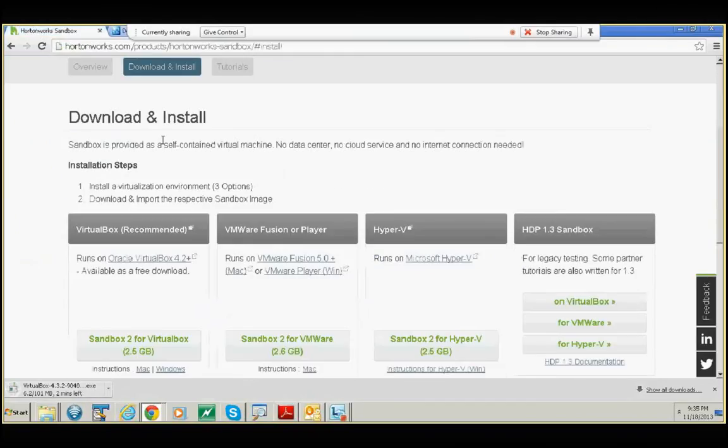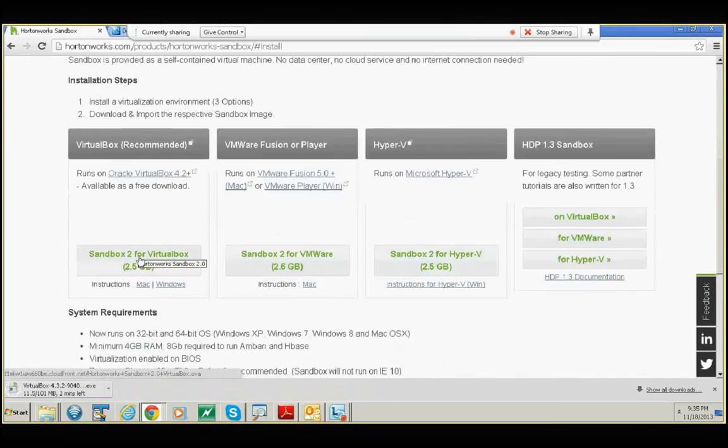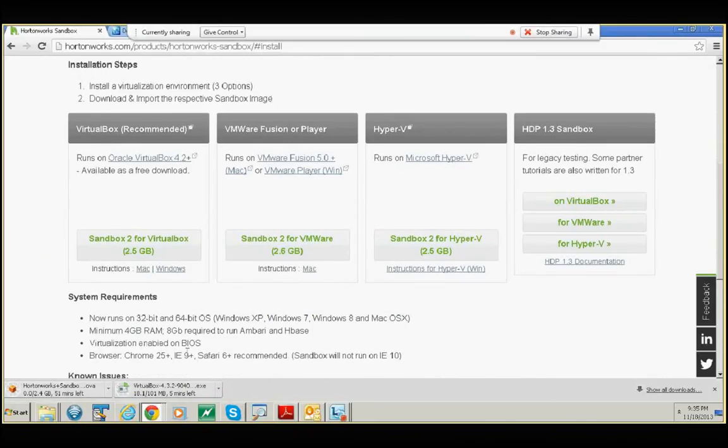At the same time, go to hortonworks.com and download the sandbox for VirtualBox. It's a pretty large distribution, about 2.5 GB. It says there are around 40 plus minutes left.